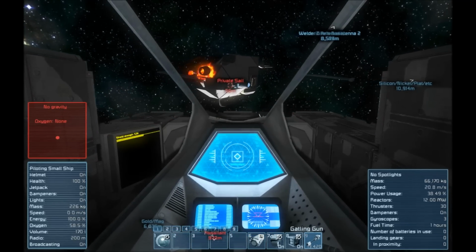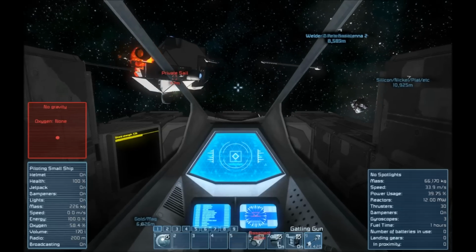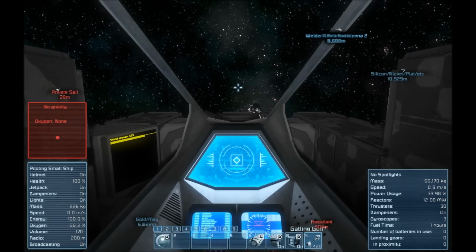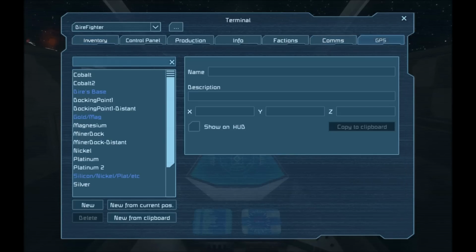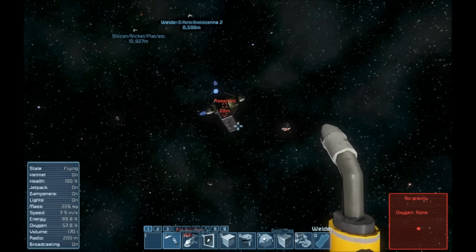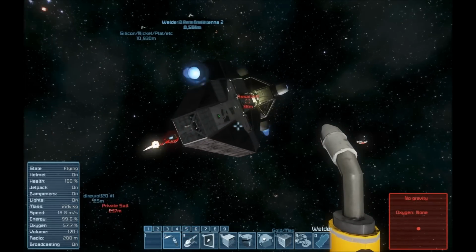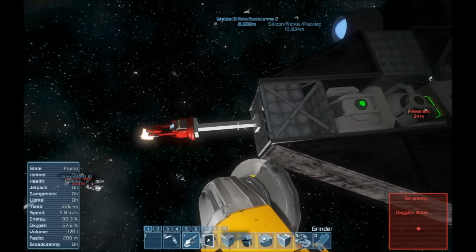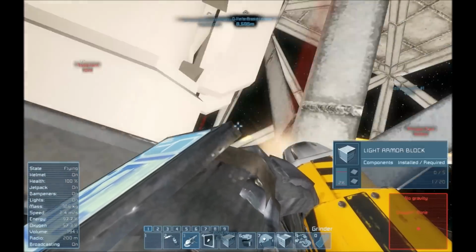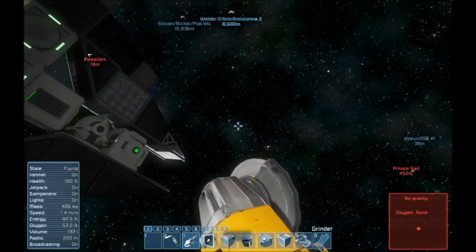That is cool. All right, I'm going to try and board this thing. New from current position, just so I don't lose my ship. I'm going to get on there by hand. Oh yeah, oh there is still a... That's funny, there's still a little weapon there. There you go. Nice, took him out.